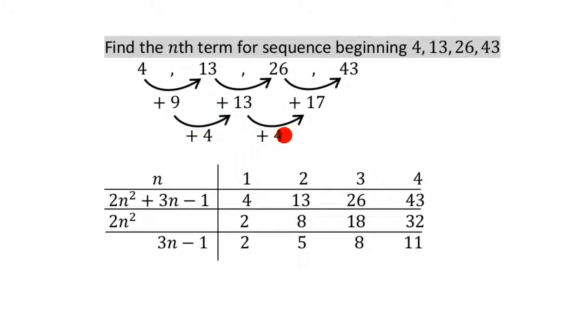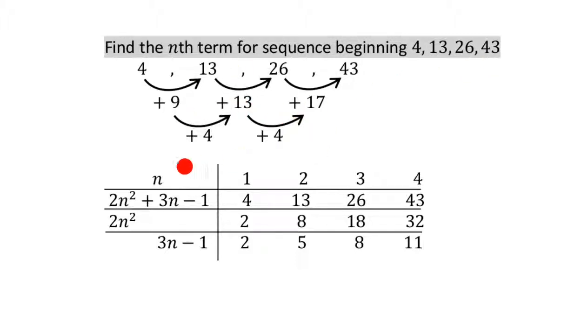That not only tells you you've got a quadratic number pattern, by the way, it also tells you how many n squareds there are in your nth term for this pattern. How do I know that? Well, there is another video where I explain that this number here is always twice the number of n squared in your pattern. So basically this 4 tells you that you've got 2 n squareds in the nth term for this number pattern, which we've just checked is a quadratic number pattern.